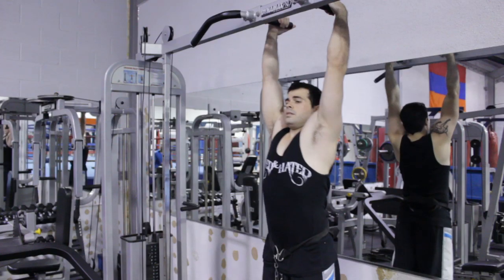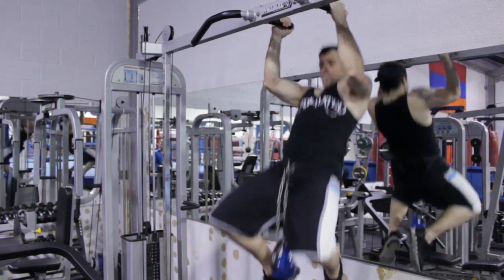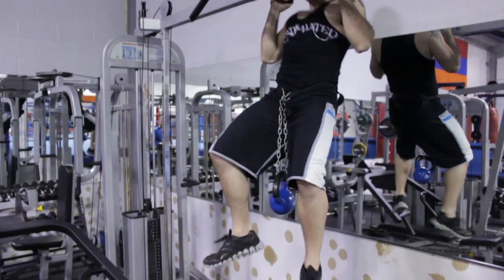The weighted pull-up is very good because it uses your own body weight plus added weight on a chain to create shoulder strength, trapezius strength, and lateral strength. For tall people this is really good because it takes a lot of weight off their back. You're using your biggest upper body muscles — your back and arms — to lift yourself up while your feet dangle and your midsection stabilizes. Do sets of eight to ten and work up to fifteen to twenty repetitions.